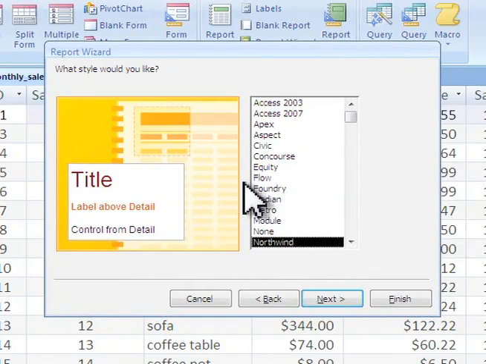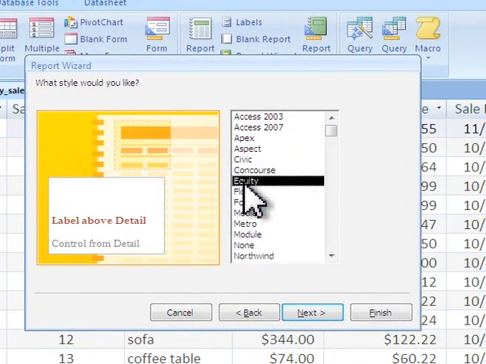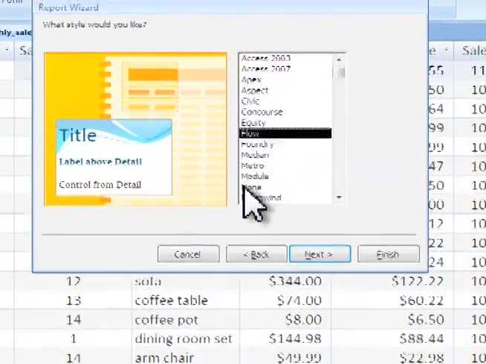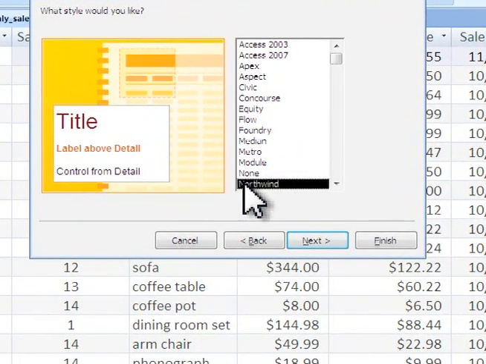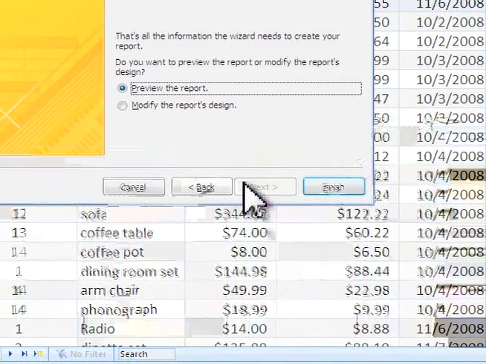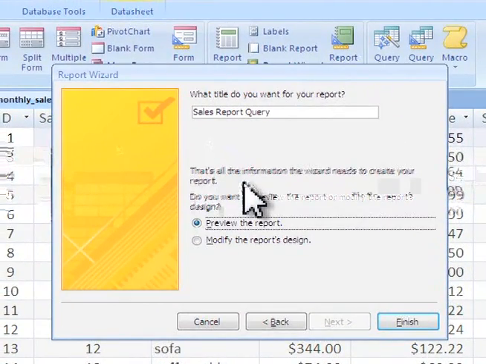And select a style for this report, which in this example will be Northwind. Click the Next button on this screen. And type in a title for this report, which in this example will be Sales Report.